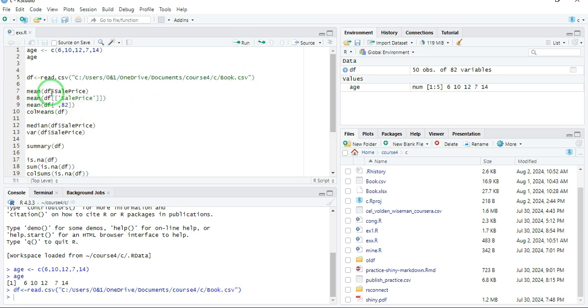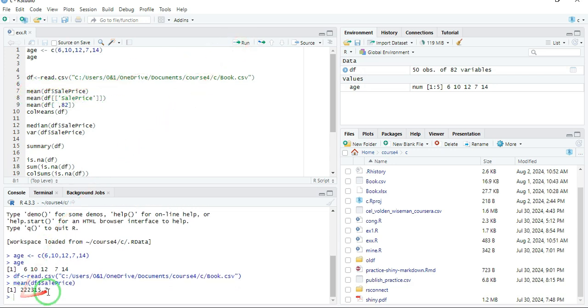So the first one is the mean function. The mean function calculates means from an object representing either a data matrix or a variable vector. But for the mean of a column, for example, sale price, we need to determine which column specifically. It can be done in various ways, like using the $ sign operator, like the line of code over here, mean(df$SalePrice). So we run it and you see the result.